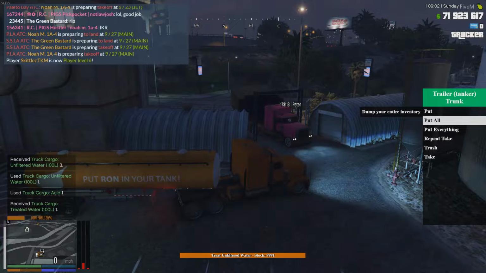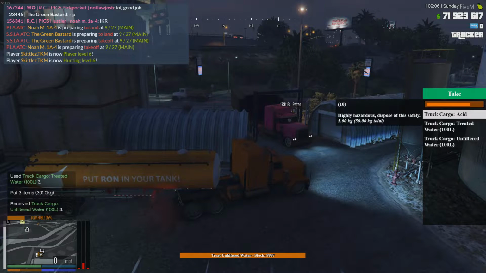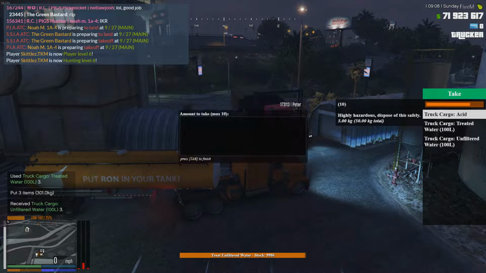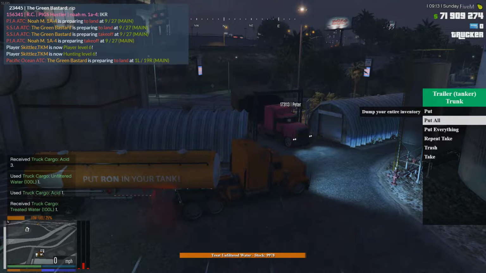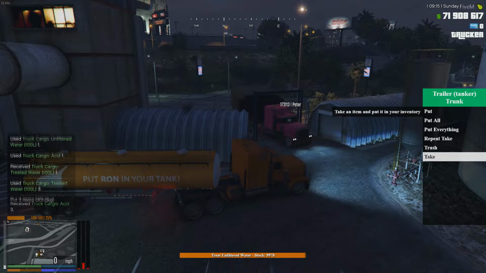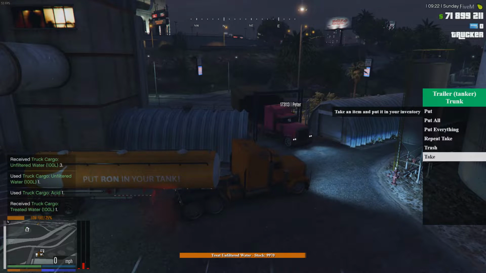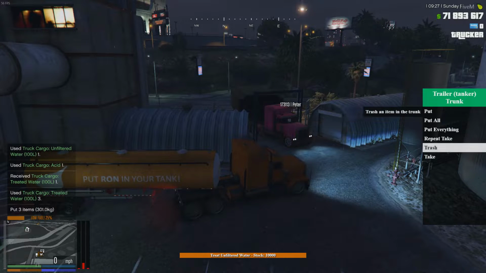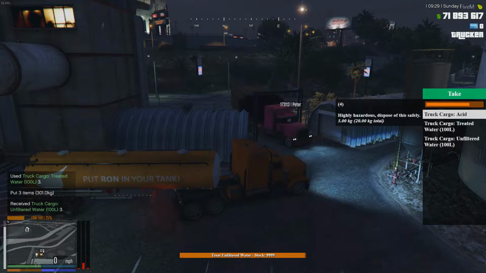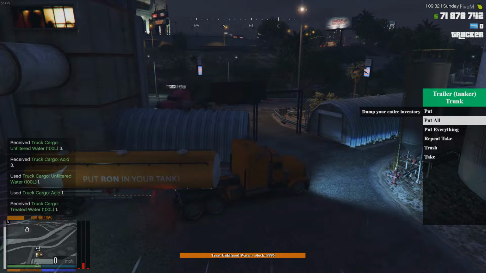There we go. Then again, put away, repeat take, take. Acid. 3 acid. Make the water. Put away, repeat take, take. Unfiltered water. 3 of it. This is probably one of the most tedious parts of the process, especially because this menu always seems to lag. Now, if you wanted to avoid having to do one final one as well, you could have just taken 24. It's up to you how you want to do it.